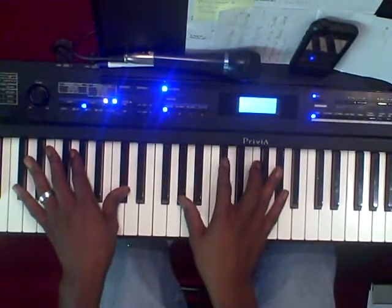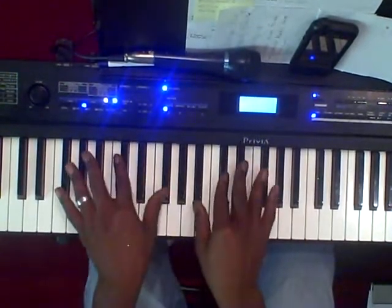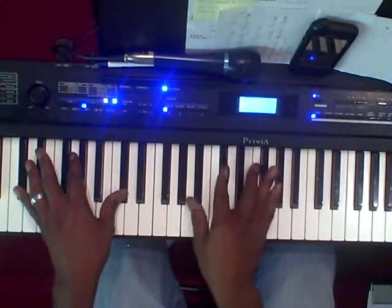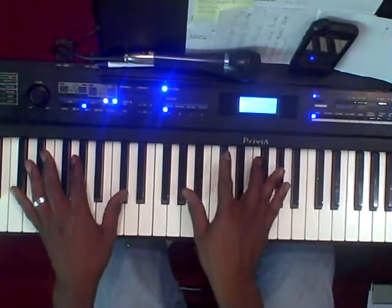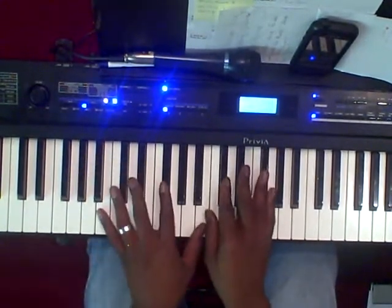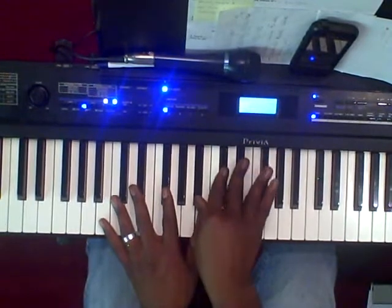D flat on left hand, right hand A flat, D flat, F and A flat. And he's just going to close it out. The walk down to end it is C flat, G flat, C flat. That's a C flat 7. C flat, C flat, G flat, C flat. Right hand, you're going to come over and play B flat, D flat, E flat, and G flat.